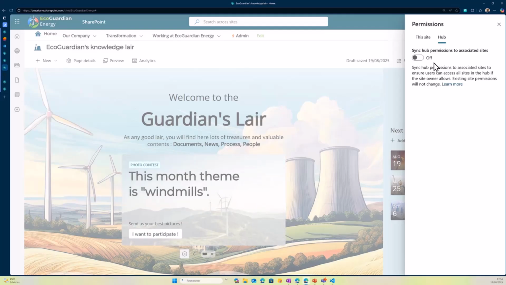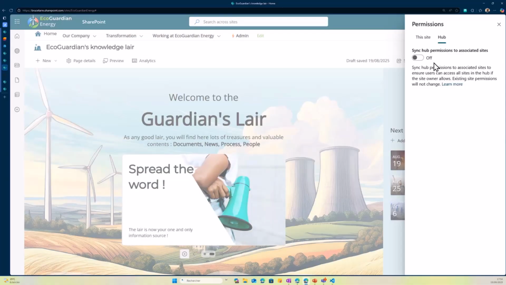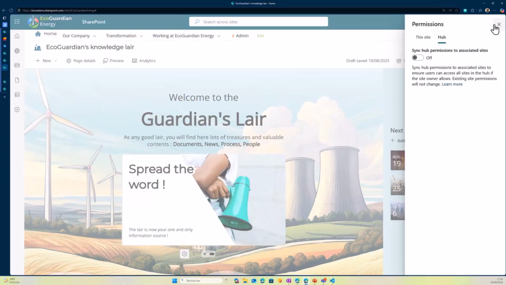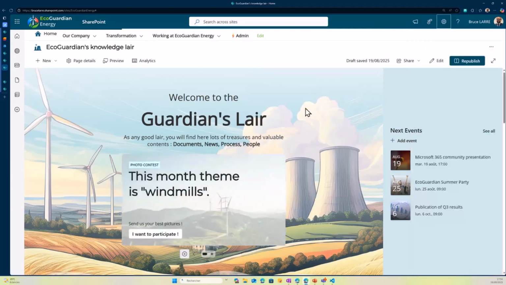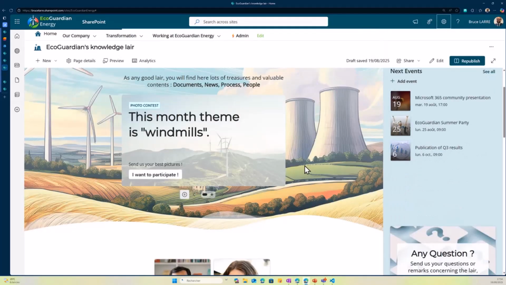And of course, it only concerns visitors. You cannot have a general way to give write permissions on all the sites of the hub. It stays secure. And the last advantage of using groups is that it allows you to use audiences too.